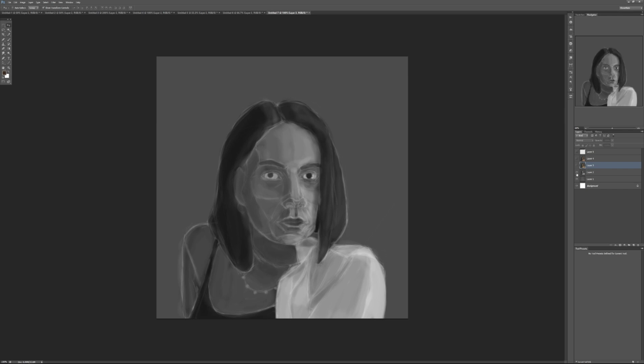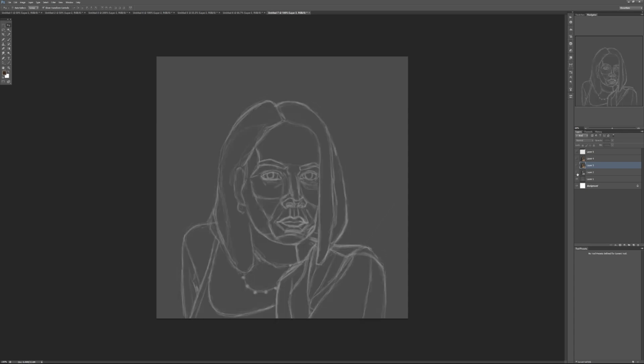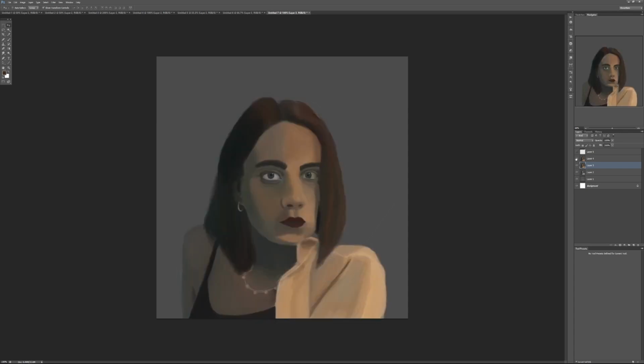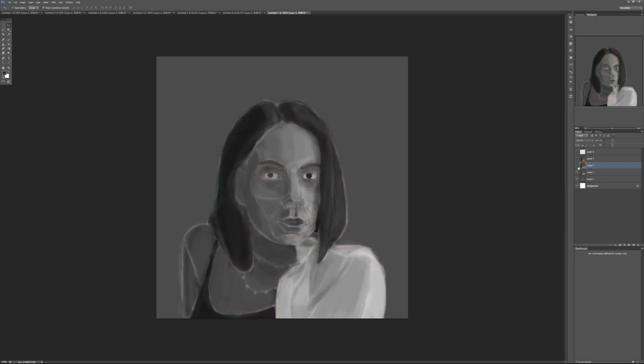And when you do this kind of incremental process, like you were saying, from lines to value to color to details, the way that I do it, one of the real downsides is that if at any point you don't reach a kind of satisfaction with that step, you cannot effectively progress to the next step. So I think what happened here is that your values are developing, but they haven't reached the point where the structure of the face is reading clearly at a distance. And it's not because the lines aren't there, but because the values of all the different facets of the face aren't fully there yet.